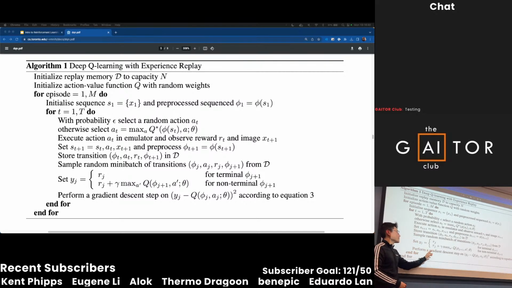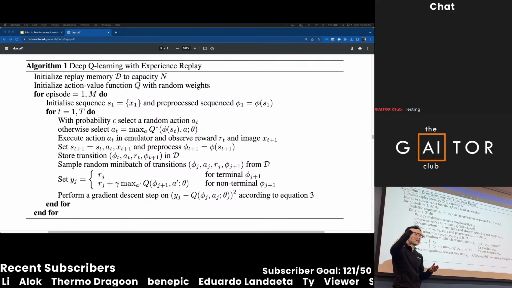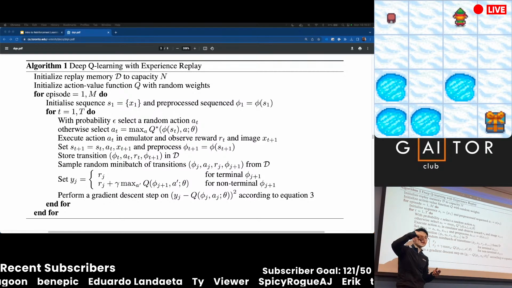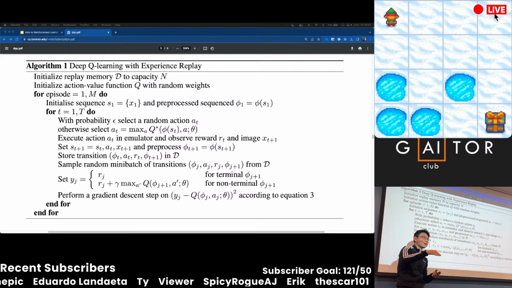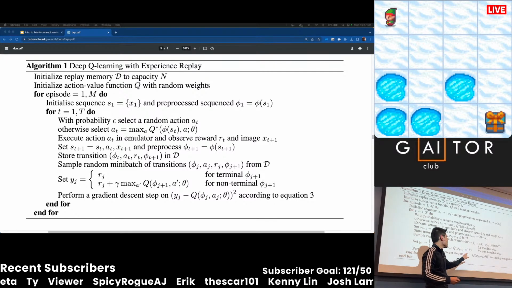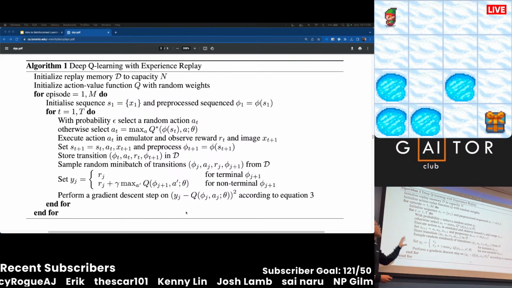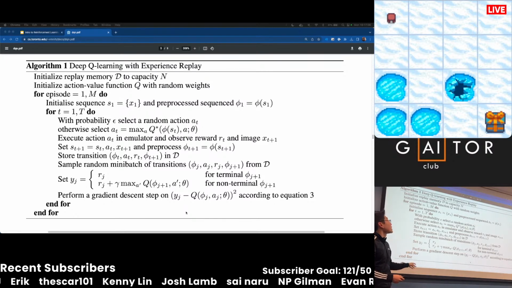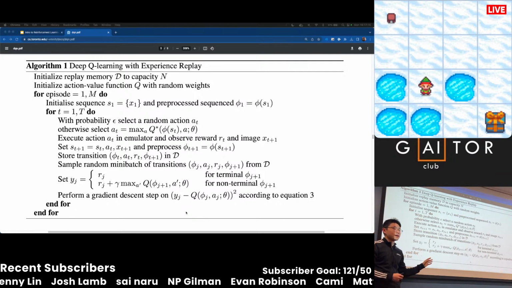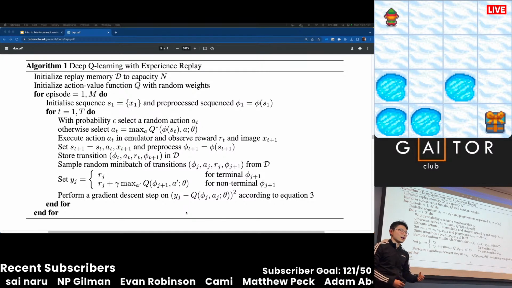And finally, we're going to perform gradient descent. This is where you start at some point on the function, and you try to minimize it by walking down the function. You find the direction of steepest descent, move a little bit in that direction, and continually find the gradient and move down the function as much as you can. The function that we're trying to minimize is the loss function, y of j minus the q value, squared, according to equation 3. And that's the entire algorithm: Deep Q learning with experience replay. This method outperforms 6 of the best models of the time on Atari, and outperformed the best humans at 3 of them.